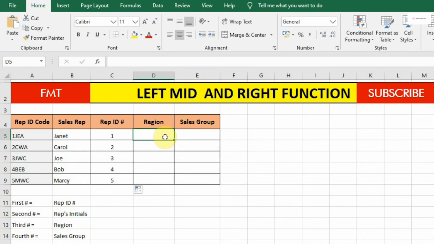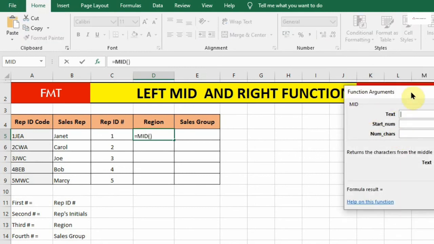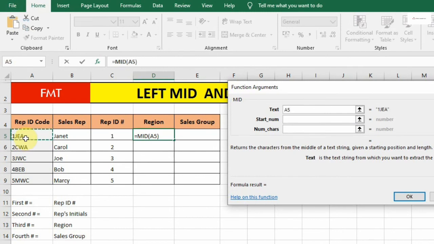So let's look at the MID function. I go again, MID. They're asking me for text. Now the text has to be the very first one here also. Then start number. Now this is the middle, and I'm not looking at the number here from this particular cell. What I'm looking at now is region. We already know that 1 stands for the rep ID and J stands for Janet, so I'm not looking for Janet again. So for this start number, you have to count from the left. How many characters from the left before you get to what you're looking for? So it's 3.